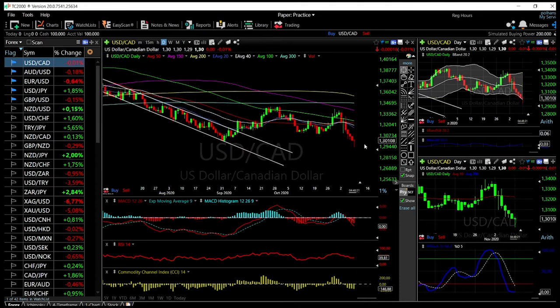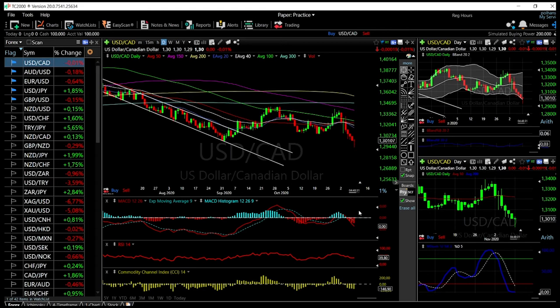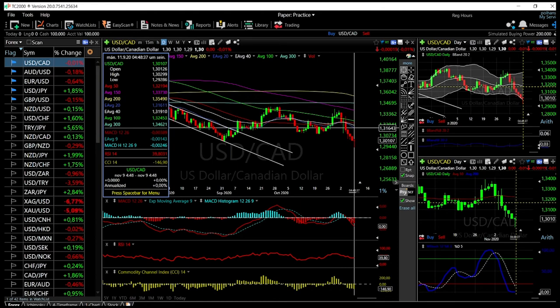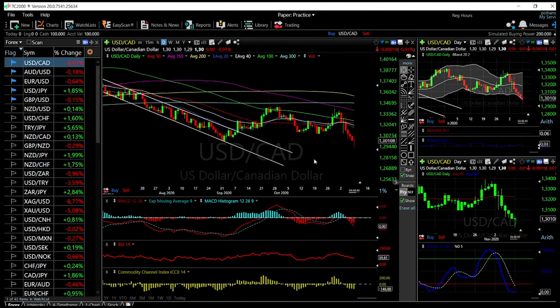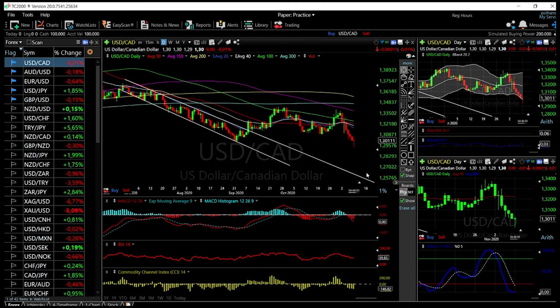US Dollar/Yen had a major pullback and then rallied again back to where we basically started, sitting at major support. I'm guessing we are going to turn around from here and head towards the 20 exponential moving average at 1.316 before going lower. If you zoom out, this trend line way down here is going to be our longer-term target. There's no expectation for a significant rally — we are basically selling into these pullbacks in order to get towards that target area.